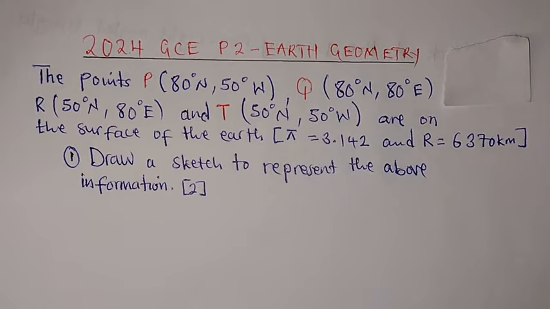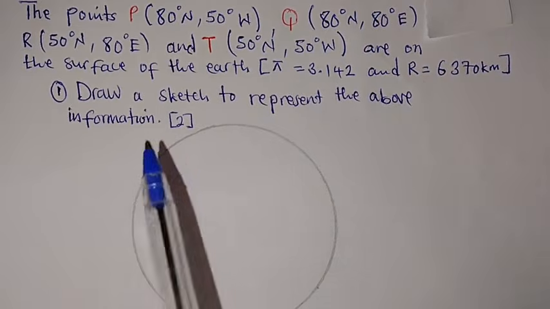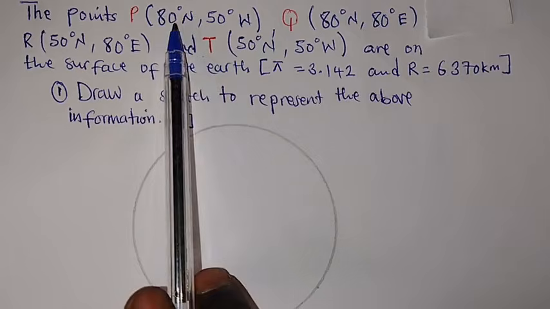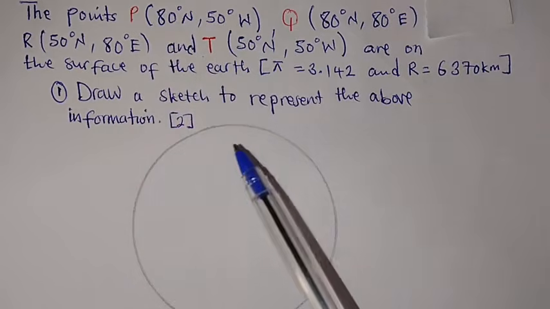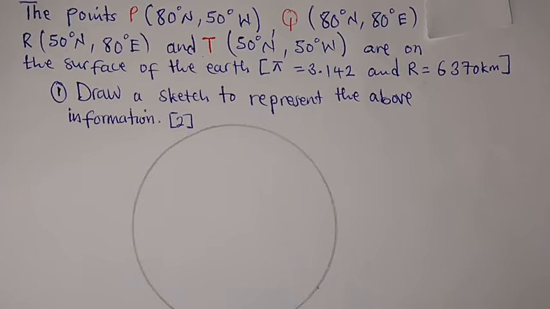So from here, we need to come up with the model of the Earth. Okay, so let's look at the model of the Earth. So this is now the model of the Earth. So remember, on this model of the Earth, since we are saying these points P, Q, R, and T, they have latitudes and the longitudes. So even this model of the Earth must have the latitudes and the longitudes. So we must know where do the longitudes run? How do the latitudes run?